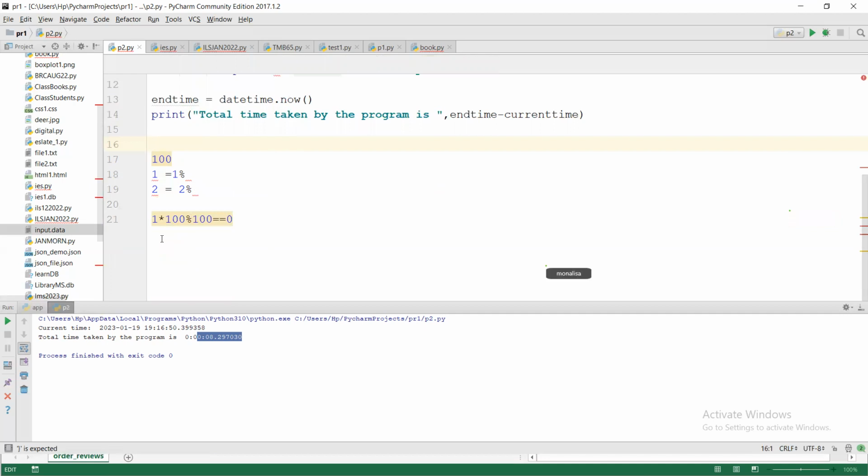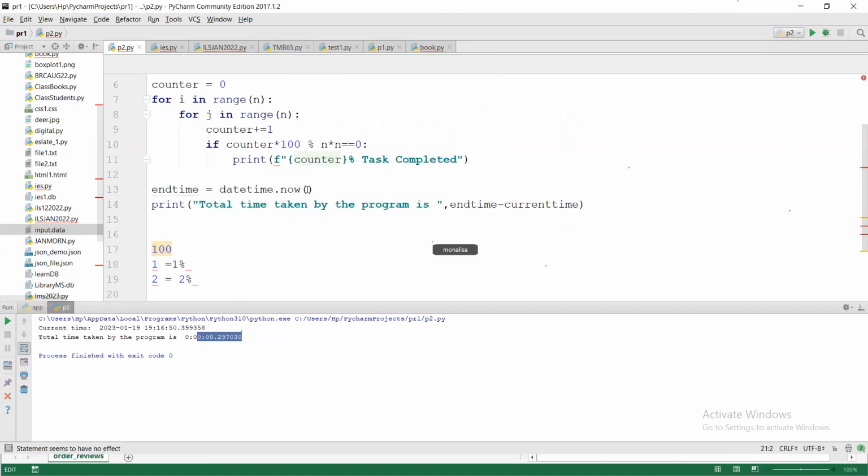So 1 into 100 by 100, if this is equal to 0, then 1%. 2 into 100 divided by 100, it will be 2, right? So that percentage of task is completed.